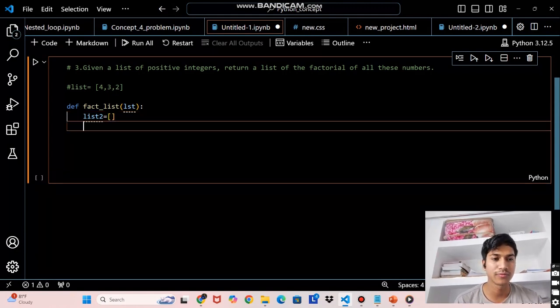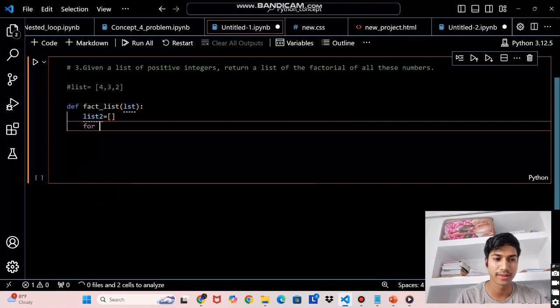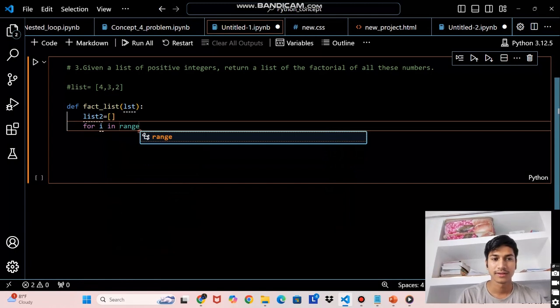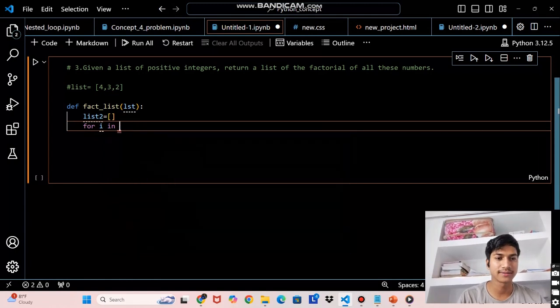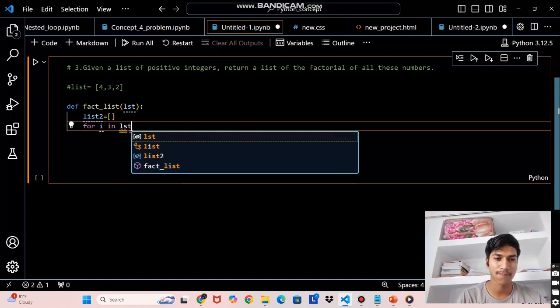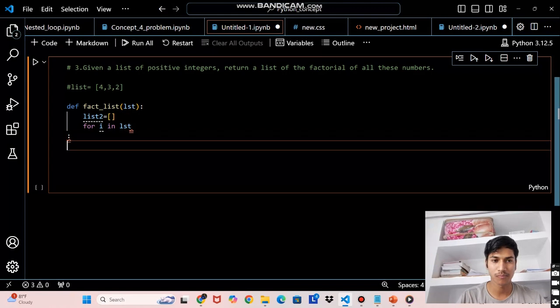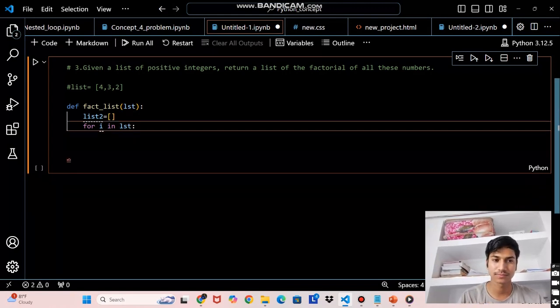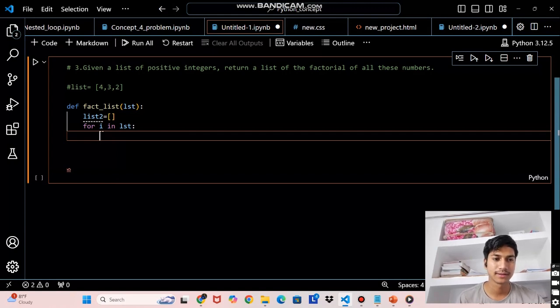Now what we have to do? We have to iterate each element in the list. So here we use for loop, for i in list, to iterate over each element in the list. And now we have to find the factorial of each element.